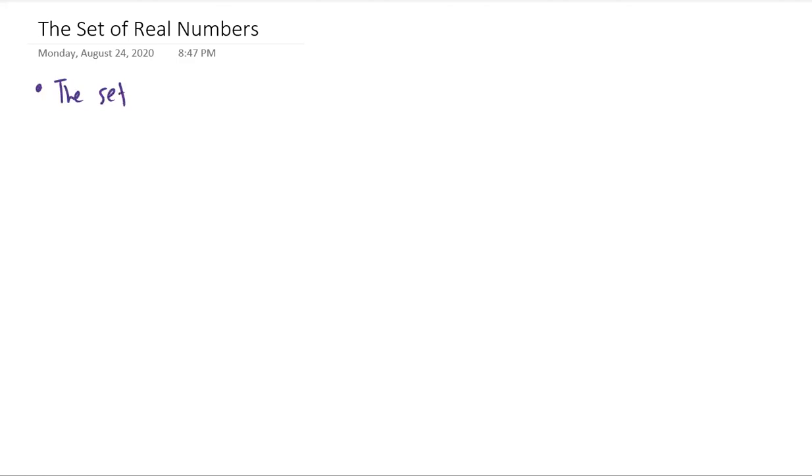The set of irrational numbers, and I'm not going to give it a name in terms of symbols. However, if you look at the literature, usually this is denoted as set R set minus Q, the set of rational numbers, or set of real numbers set minus the set of rational numbers. Now, what are the irrational numbers?